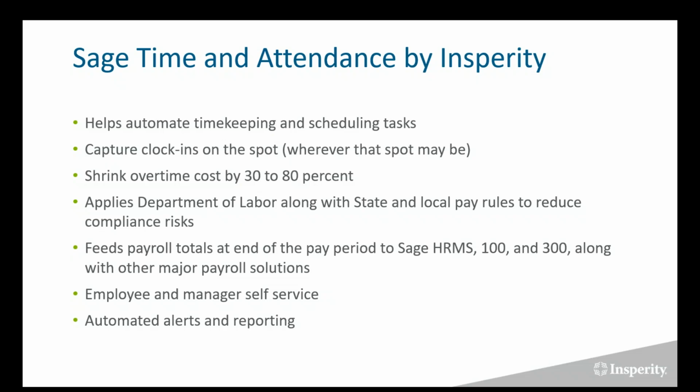So if you're in one of the numerous states where overtime is after 40, you can set up an alert that starts flagging people when they hit 38 hours. Your managers may be in a position to tell that person to go home early before they go into overtime, or at the very least, your managers will know that the overtime is occurring. So at least they're making informed decisions as opposed to waiting till payroll is run and then finding out, two weeks ago we had X amount of overtime.